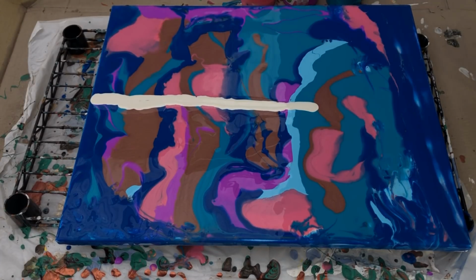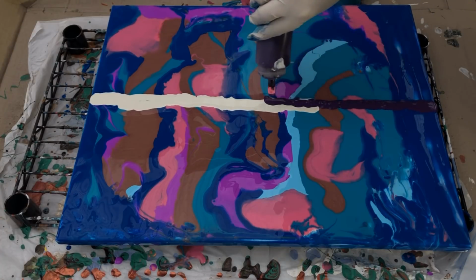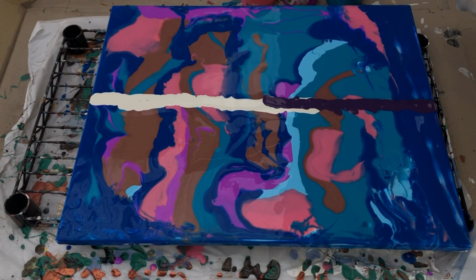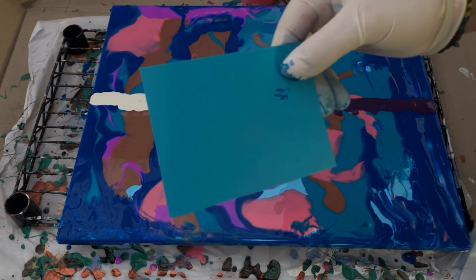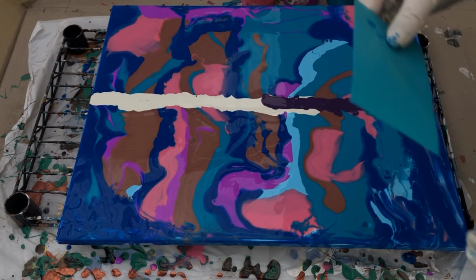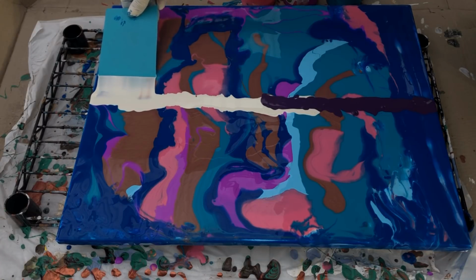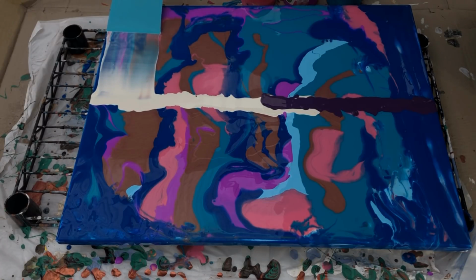The cream. And this nice magenta-y violet purple. And let's start. So the first is a piece of cut out folder plastic, nice and pliable. And what I'm going to do is literally allow it to take grip and just slowly pull that cream over. We'll let that do whatever it's going to do.